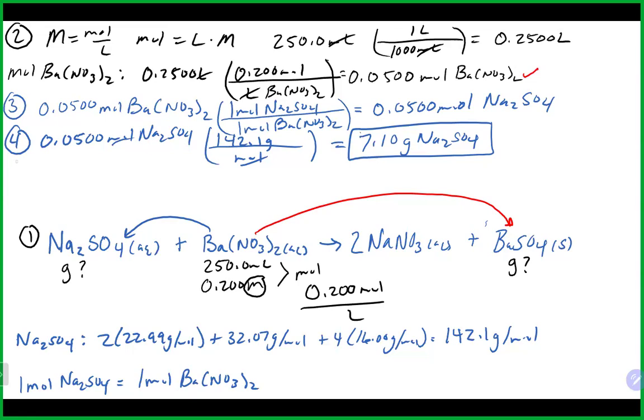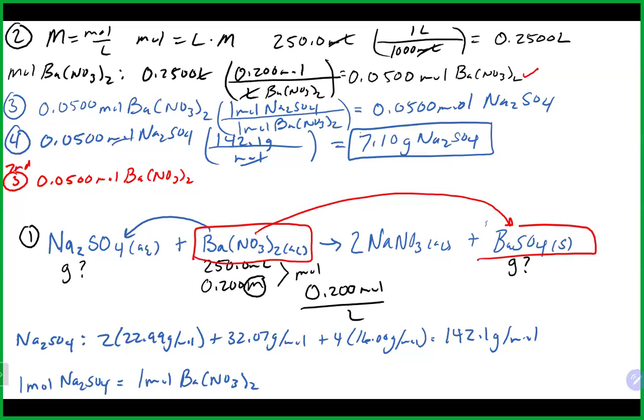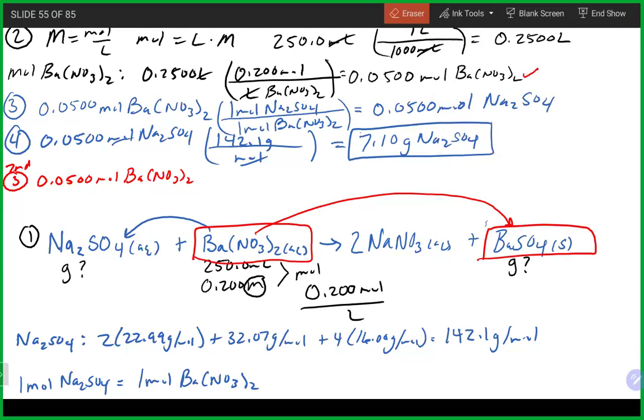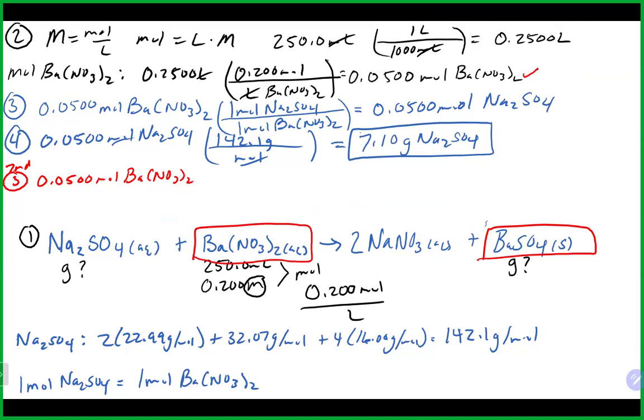So I'm going to pick up with the second step number 3, which is I'm going to take the moles of my barium nitrate that we already calculated. And I'm now going to do the mole-to-mole relationship between barium nitrate and our barium sulfate. In this particular case, it also happens to be a 1-to-1 relationship. So from the equation, we see that for every 1 mole of barium nitrate that we put in there, we get 1 mole of barium sulfate out. The moles of the barium nitrate cancel, giving us 0.05 moles of barium sulfate.